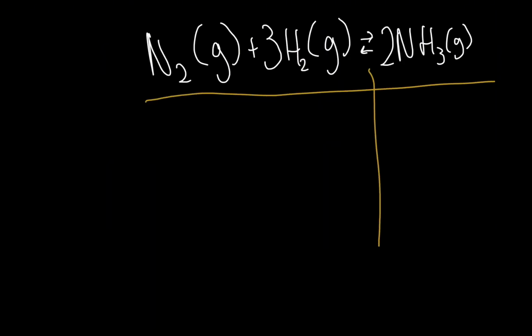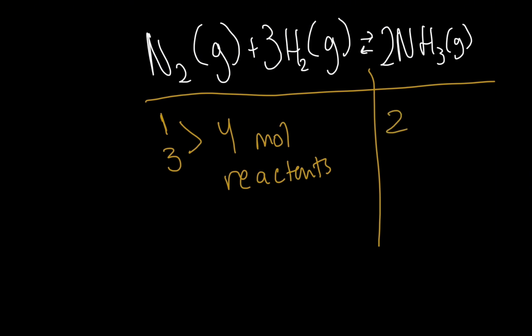On our reactant side, we have 1 mole of nitrogen and we have 3 moles of hydrogen. Together, we have 4 moles on the reactants. But now in the products, we have 2 moles of ammonia. So we have 2 moles in the products. That means equilibrium is going to shift from the reactants to the products. So we're shifting to the right if you increase the pressure.